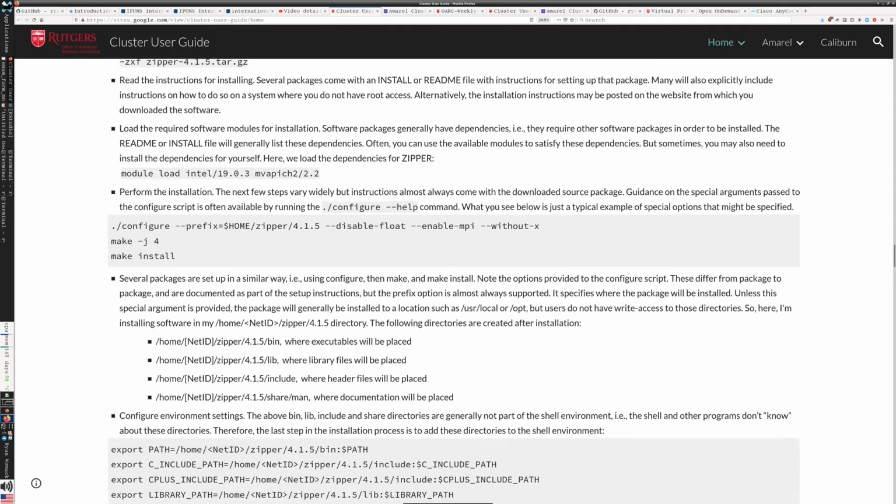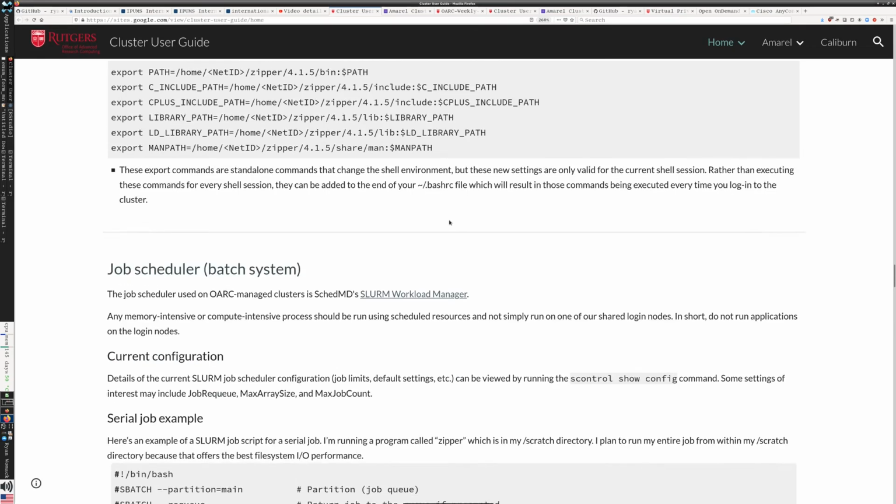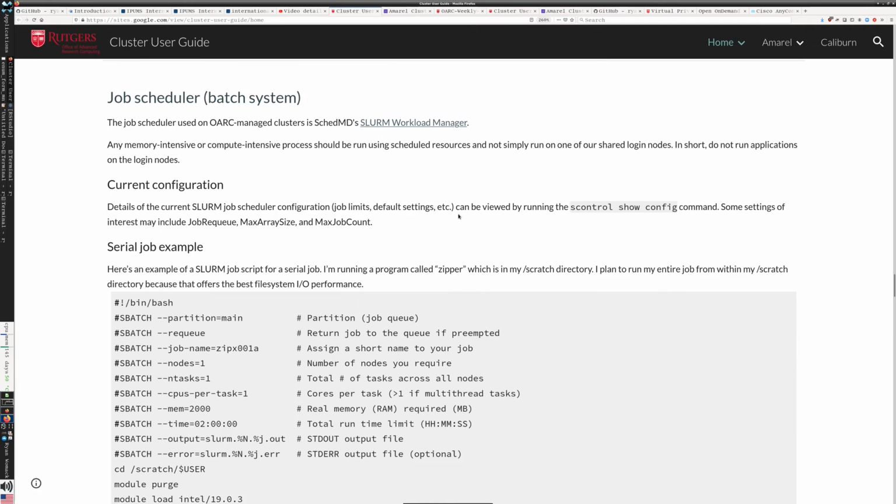If this is new to you, then I would encourage you to sign up for some of the training and reach out for additional help from OARC on that. There are actually quite a lot of options, but it is more of a do-it-yourself system than you might be used to if you haven't done this kind of thing before.